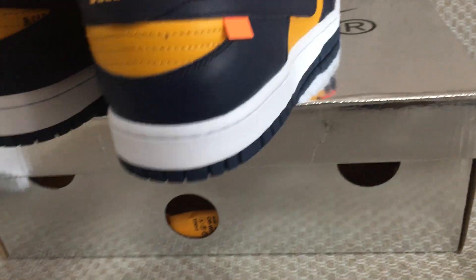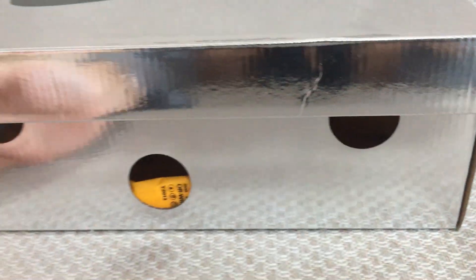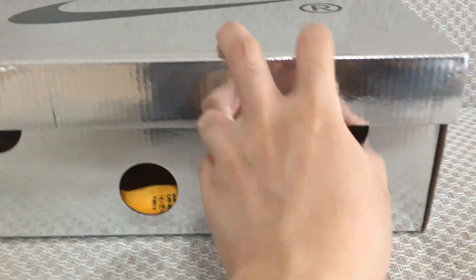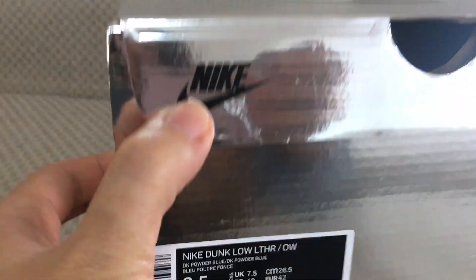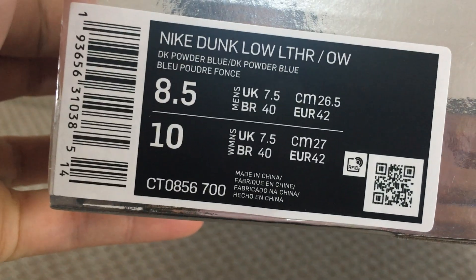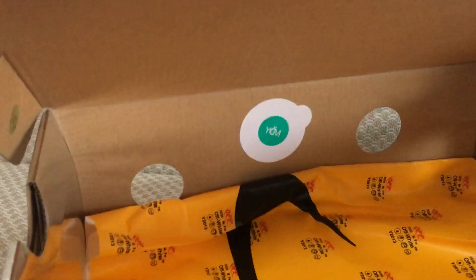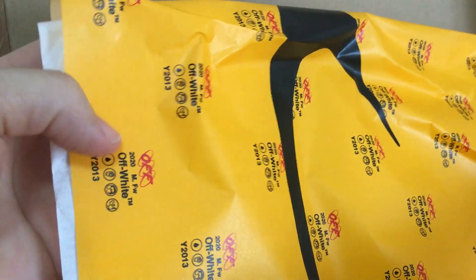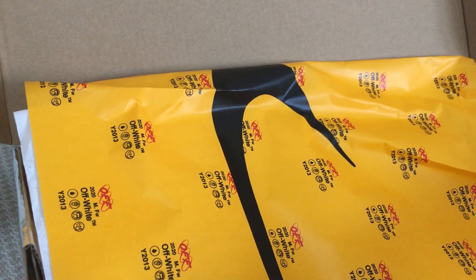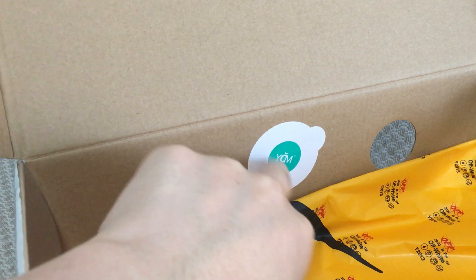Finally, let me show the shoe box. The shoe box is silver in color. On top you can see the black Nike branding, and on the side there are circles — three circles on one side, and two circles plus a half circle on the back and another side. The side tag is here with the Nike branding. Inside the box is tissue paper, the same as other shoe boxes. The tissue paper is orange or yellow, and there is also a white tissue paper with a green logo inside.